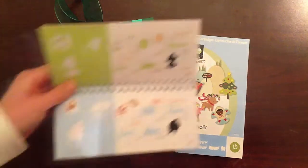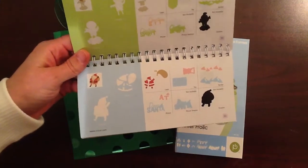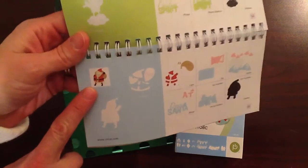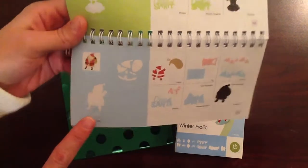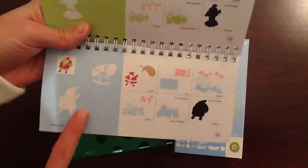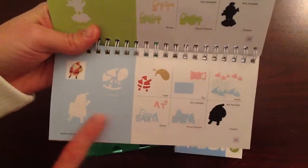We're going to do a multi-layer cut. You can find it on page 53, and we're going to be doing this Santa. So there he is, cute. He's got his little satchel full of presents. So when you look at this, I'm actually going to be doing the shadow. So that's one color I'll need. I'm going to do that in white.